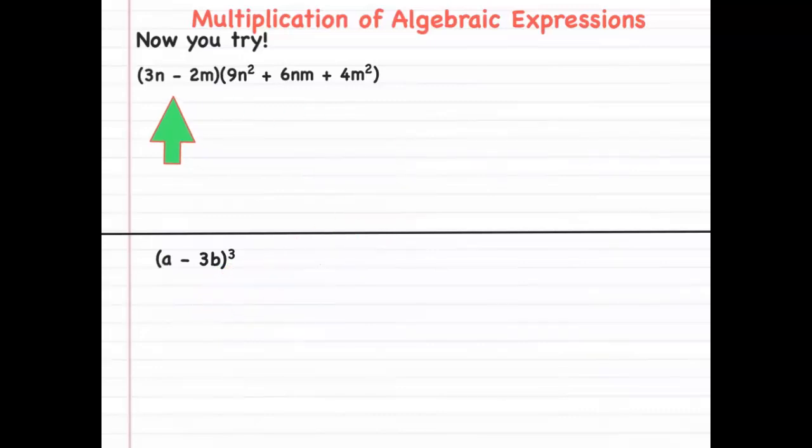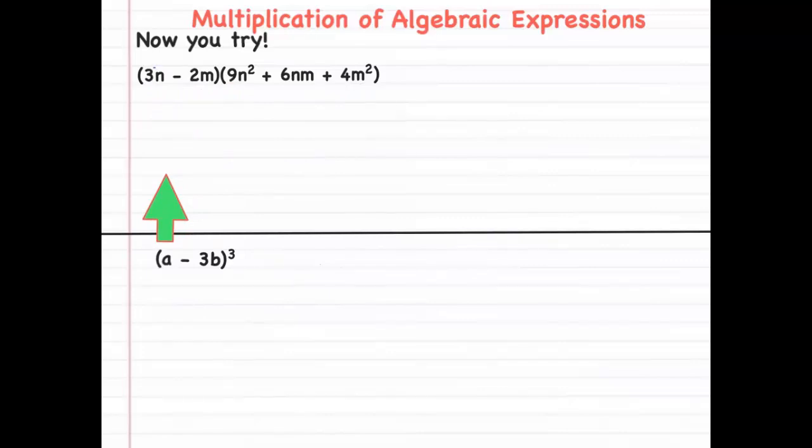Here I go. Now, we have one term here, and we are going to see if we can do any botmas in the brackets. No, nothing that I can do there either. There's no powers or roots I can do, no division. Yes, this is multiplication, right? Okay, what kind of multiplication? It's a binomial with a trinomial, and you know the steps.